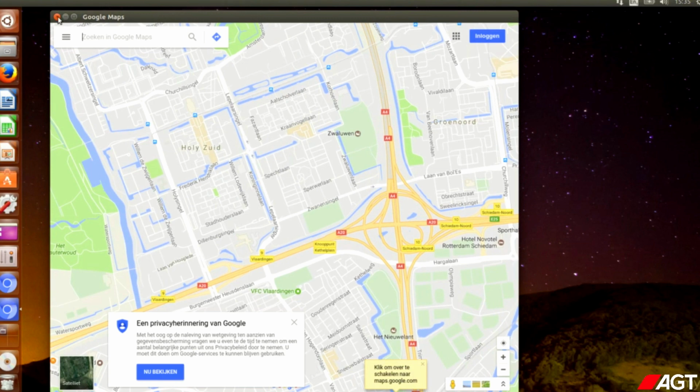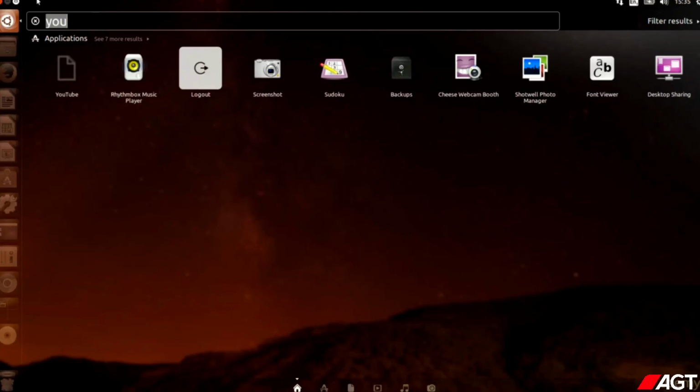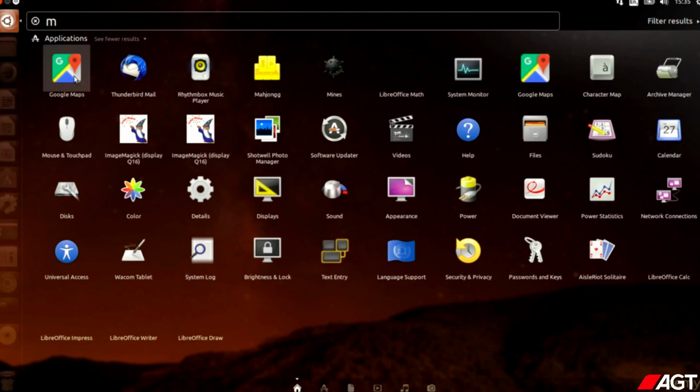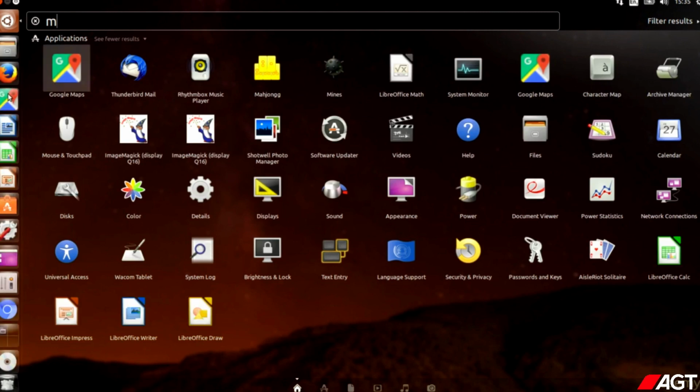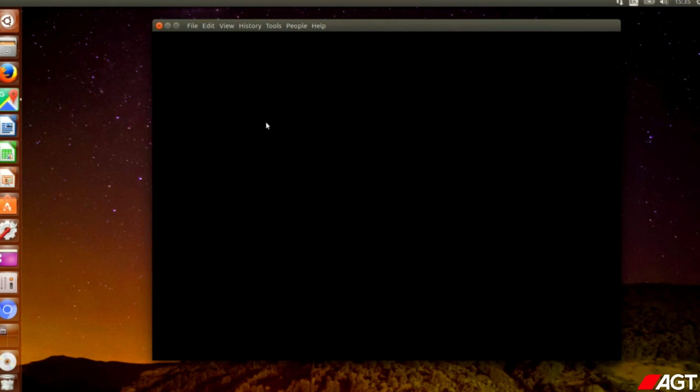Close that one and go to Search on the top. Search for the web app name. In this case, it's already appeared in the results. And we can drag this directly into the launcher bar. So we can always launch the web app directly from the launcher. By clicking it, it will start the web app for this particular website. So you can do this for any website. You can turn any website into a web app using this method, but it's for Chromium only, so Firefox won't do this.